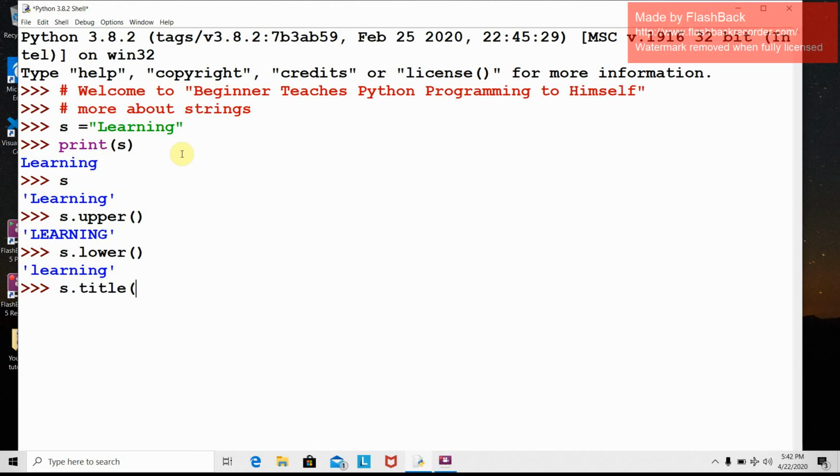In title, the first letter will be turned capital, but for that it is already capital, so I have to take a lowercase in that case. So s is equal to learning. Okay, single quotation or double quotation doesn't make a difference. So s dot title. Now that first letter will be turned to uppercase, Learning.